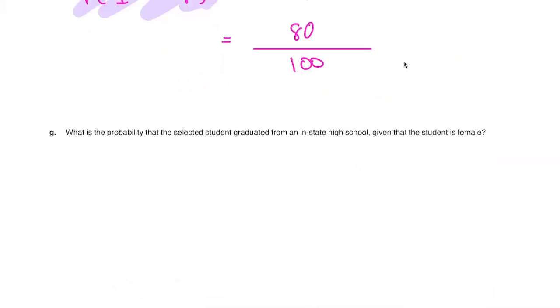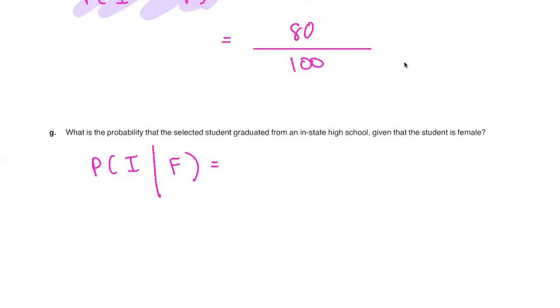The next question, what is the probability that a selected student graduated from an in-state school given that the student is female? What this means is that we're in our Zoom room, right? And I said, okay, I know that I'm going to break you up into breakout rooms. You have to tell me before I get you into your breakout room who's female. They raise their hand or they put in the chat they're female. And I'm going to put all of those people in a Zoom room together or in a Teams room, whatever you want to use is fine. And now those females are all together.